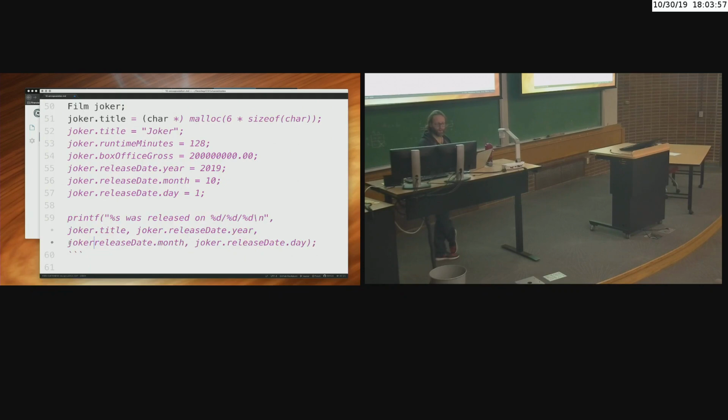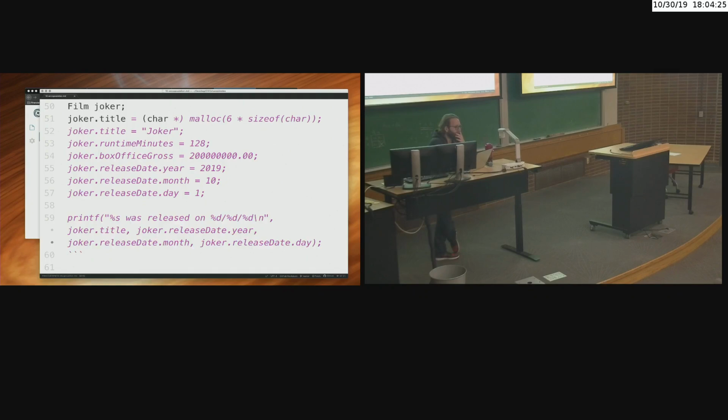Wall of text, type, type, type. Good strategy? Probably not. I want to do 1, 2, 3, 4, 5, 6, 7, 8, 9, 10 lines of code just to create a movie every single time I want one. Now I want to do 50 movies. Copy, paste, copy, paste, copy, paste. No. So creating a new film seems like such a common task that maybe I want to define a function to do it for me.